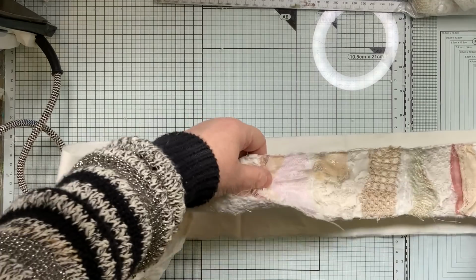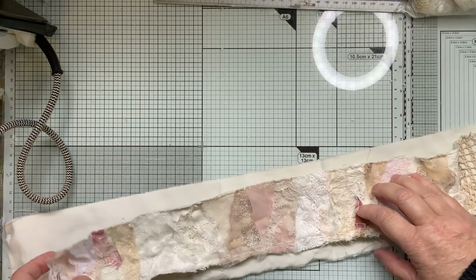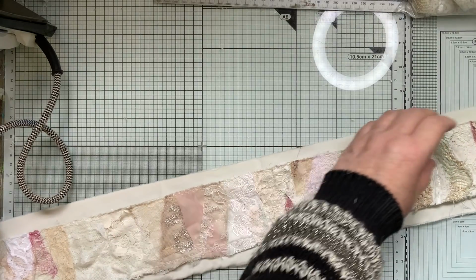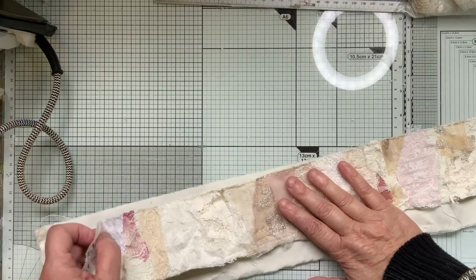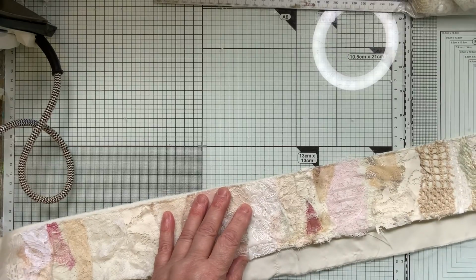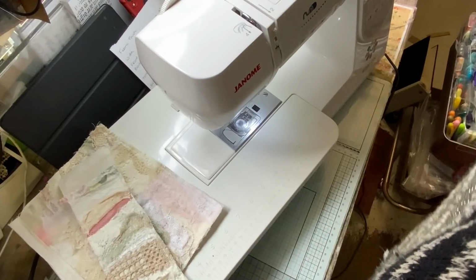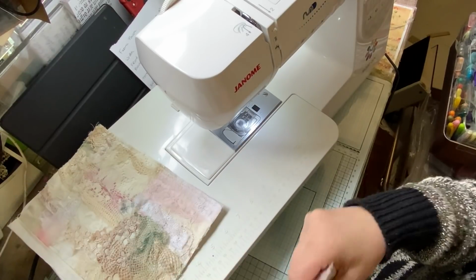Okay, and these, Janet says, do not backstitch at the beginning and end, because you have to sometimes unpick that bit, cut off, and then you tuck it underneath. So it's literally, you just stitch the lining on that way and stitch it on that way. And I might actually do it there and then cut down that side. Okay, I only got to cut one side then. Okay, so that's what I'm going to do. All right, and leave these open. No back stitch on the end. Right, so I'll go and stitch that on. Okay, so that's all done. All right, and that's nice and loose at the top there, in case we want to cut that.